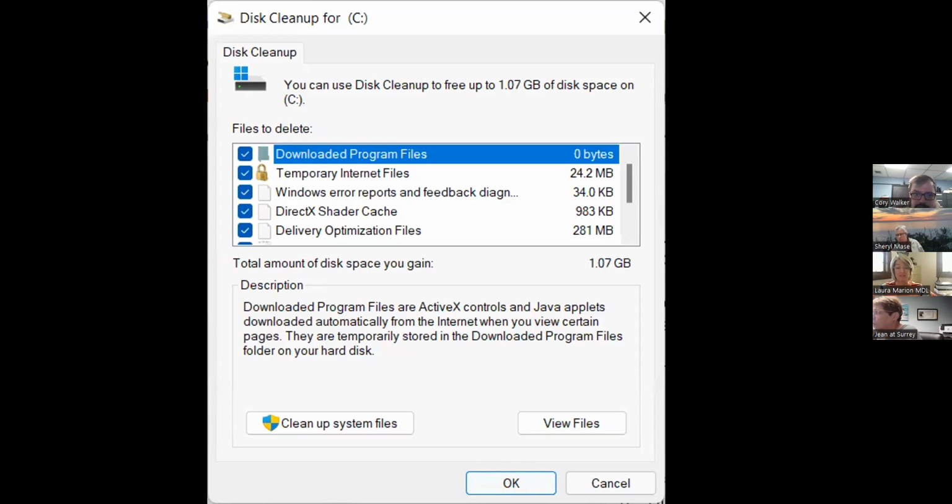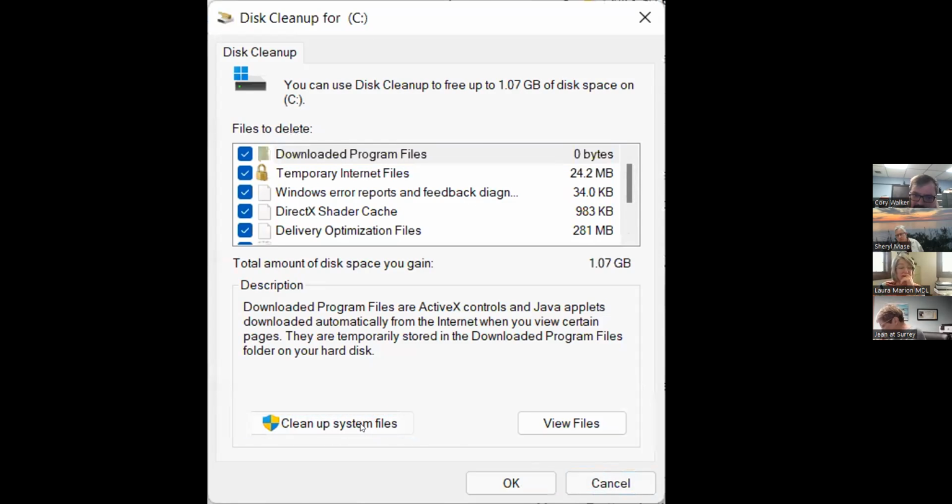So what do I have on here that's that great? Any pictures? Documents? Nope. At some point I've got to get rid of some stuff. Is the disk cleanup saying anything? Yeah, it cleaned it zippity fast. And sometimes you can hit the cleanup system files too, and that should get rid of more stuff too. Okay, all right.